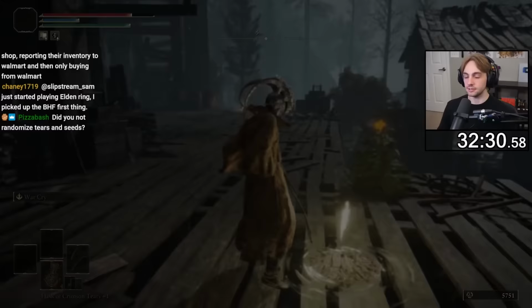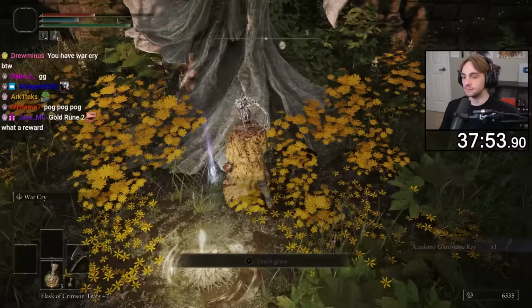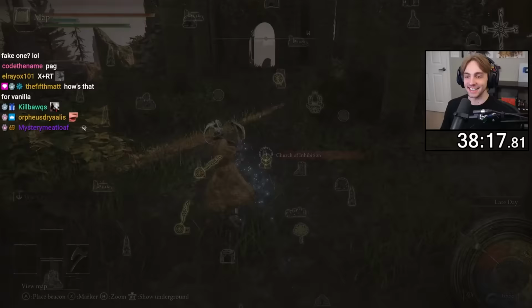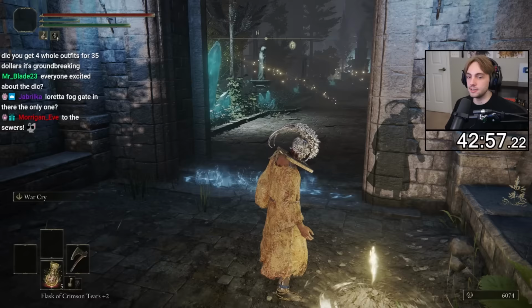All right, we got this grace for now. I'm gonna go the other direction and get more Liurnia pickups before we go anywhere fog gate wise. Oh, yo, Glintstone Key. Huge. How's that for vanilla? I guess it's working. Let's just go to Caria Manor, fuck it. I would love to be able to upgrade a weapon. Don't think it's gonna happen anytime soon, honestly.